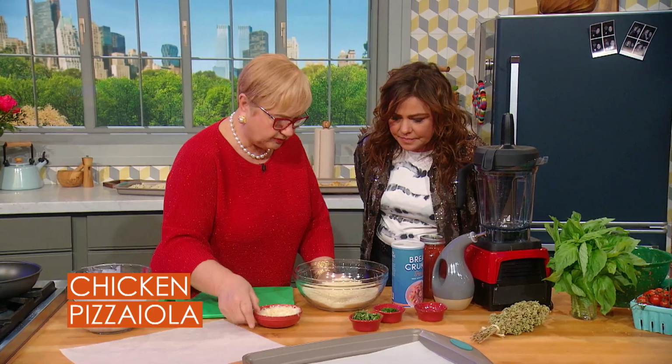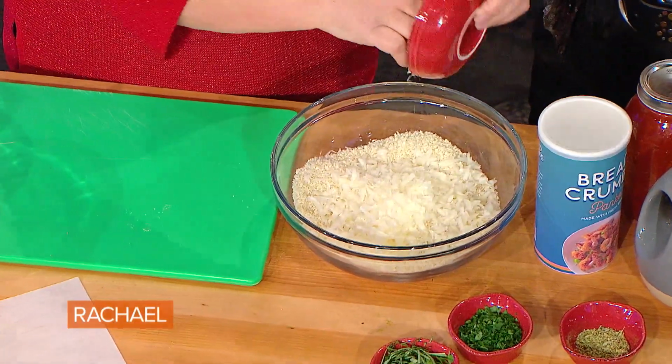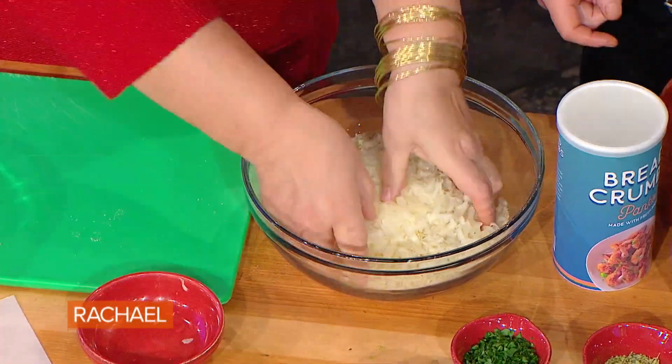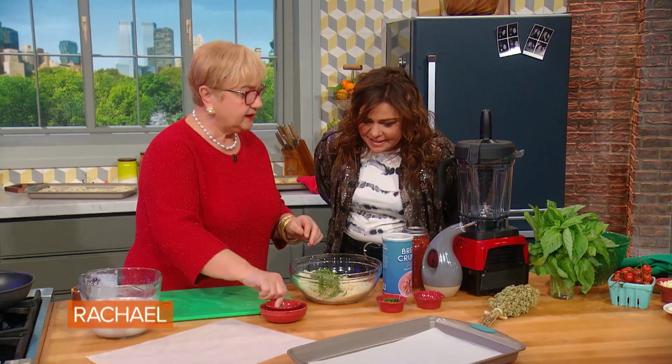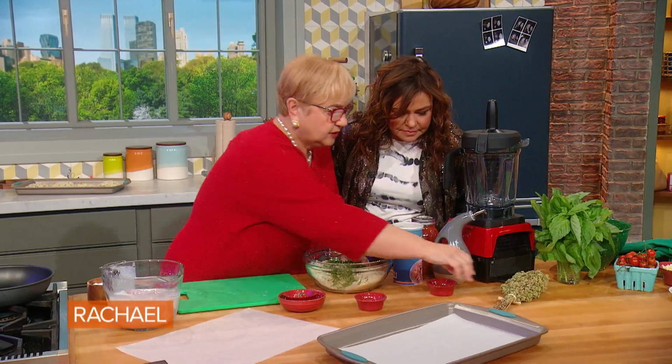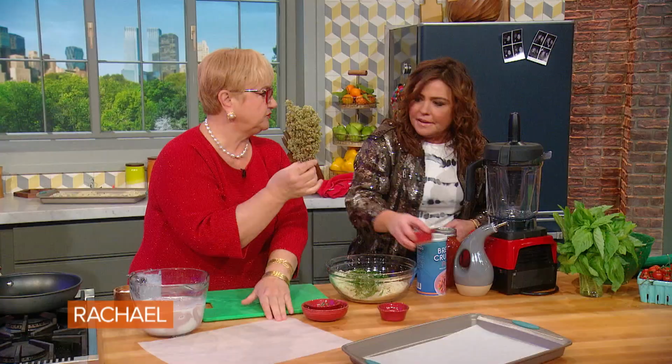So let's make the breadcrumbs. And this is panko. Yeah, they're big, fluffy, like snowflakes. I like the panko, or the homemade, of course. The grana cheese. Oh, a lot of cheese. Yes, because when it bakes in the oven, it makes a crust. Crust, exactly. Parsley. And you have some dry oregano. Now, I have some here, but I love to use this one.